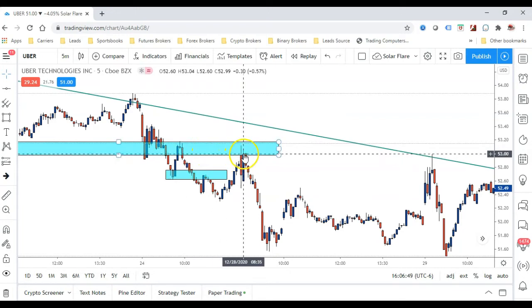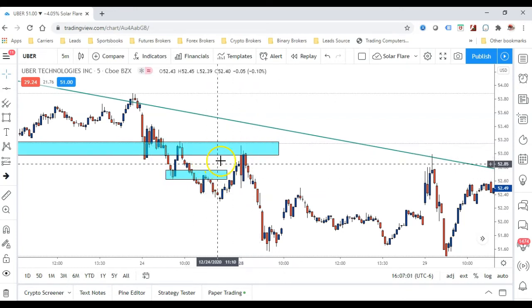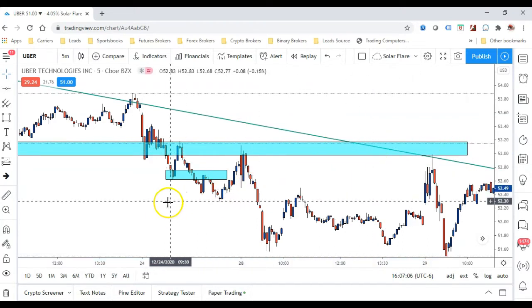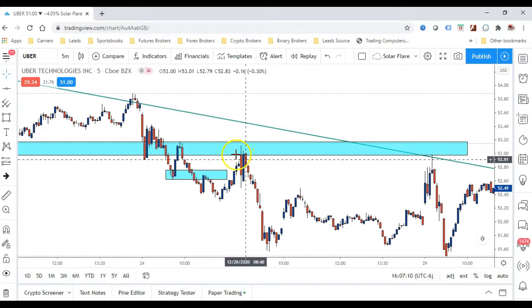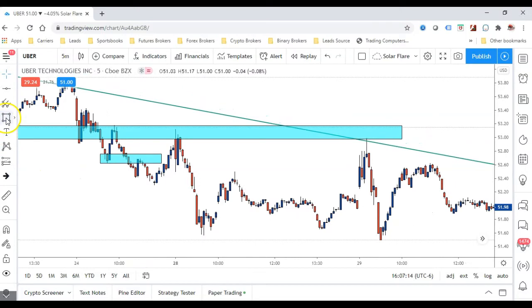If you do decide to do this, set your stop very tight with these, because it could easily go against you. But for some reason, this zone has been pretty good. As you can see, it bounced up a second time here and came down here. So anyway, let's go to the next setup.